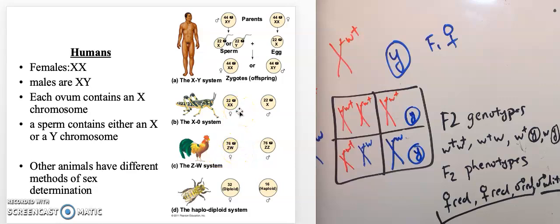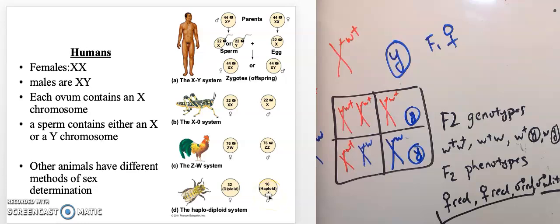But there's other strategies. So some insects determine sex by the number of sex chromosomes they get. So in some insects, having two sex chromosomes makes you female, whereas having only one makes you male. But in other organisms, like honeybees, it's not the number of sex chromosomes you have, but rather the number of copies of the whole genome you have. So in honeybees, females are diploid. They have two of every chromosome, whereas males are only haploid. They have one of each chromosome.